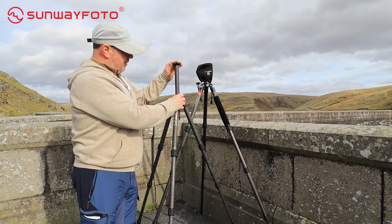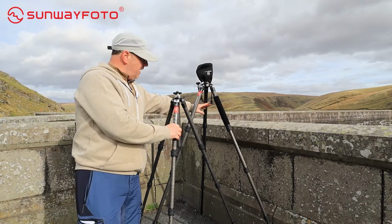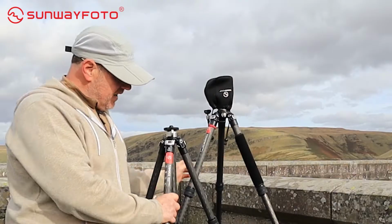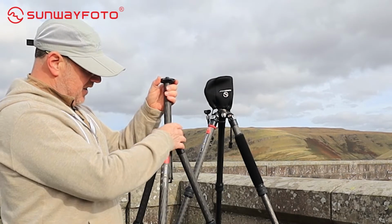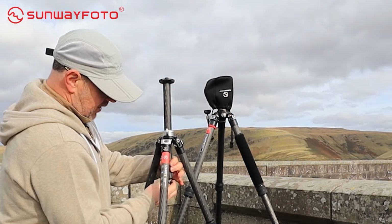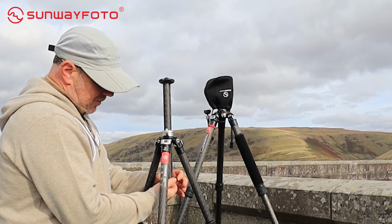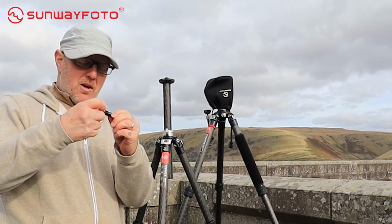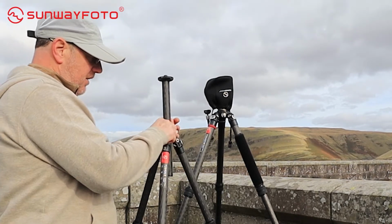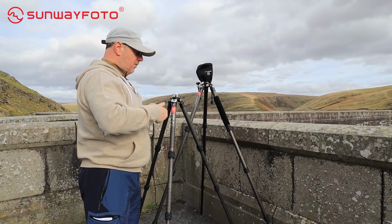It's a nice twist grip, very simple to use. If you don't like center columns, and I'm one of those, I don't like the center column in them. I like to have my tripod so I can go right down to the floor. Well, that's not a problem. You can actually take this out by unscrewing the big hook that's on the bottom. So if you want to weight this tripod down, you can take this out, and you've got a really big hook on the bottom. You can take that out, slide this column out, and do away with the column altogether.